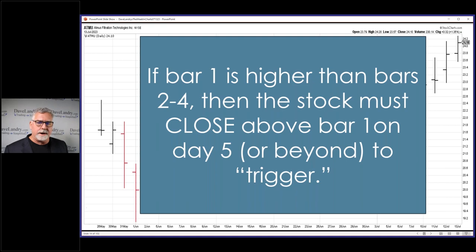If bar one, the first day, comes public, forget about what you see if you pull up these stocks on StockCharts. I actually erased the little bar that shows the pre-market or pre-IPO trading. Let's say it's supposed to come public at 20 and then it opens at 22. I don't worry about those types of numbers. Maybe there's something there to flesh out, but I haven't found anything. I want to see how it's going to act in real markets. Day one is the first day it actually trades on the exchange.